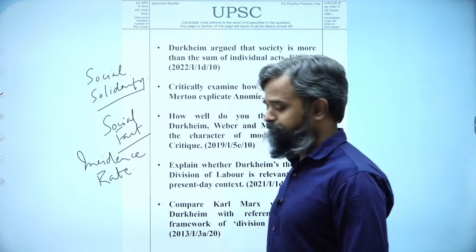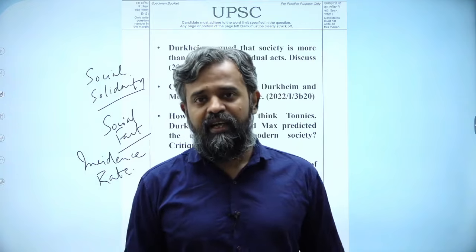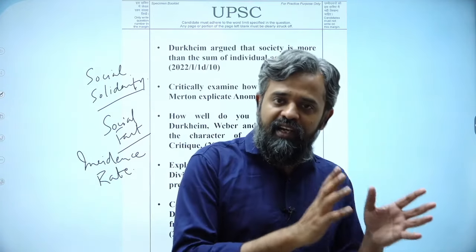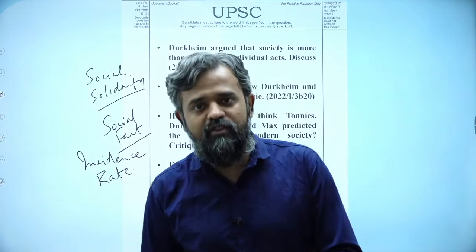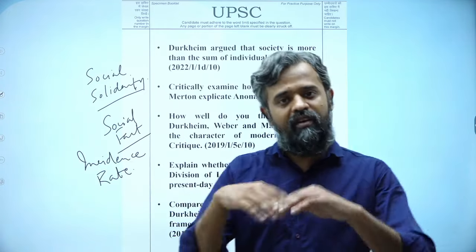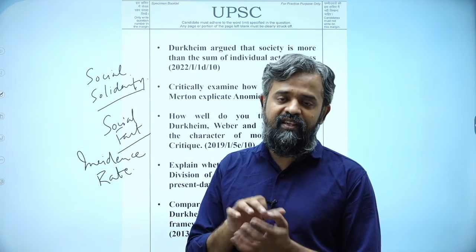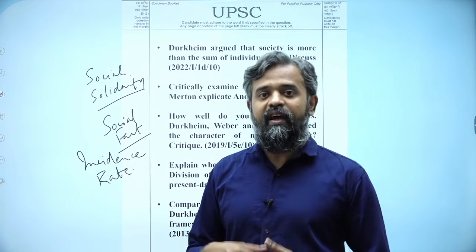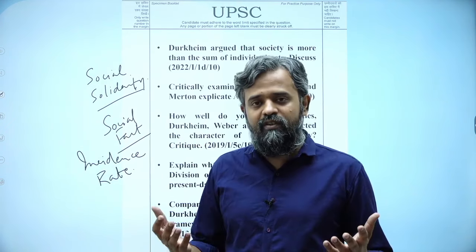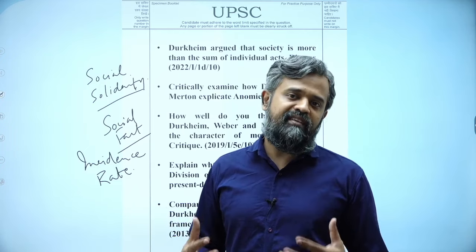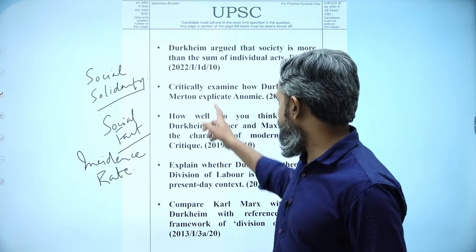Let's move further. So this is something that's clear, right? Collective consciousness, collective effervescence, social solidarity, sacred, profane, etc. All of this essentially tells us that Durkheim invariably placed society as something more than the sum of individuals, or more than the sum of individual acts. Let's come to the second one.